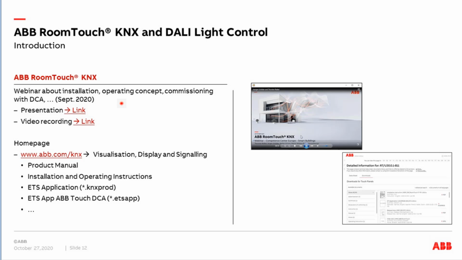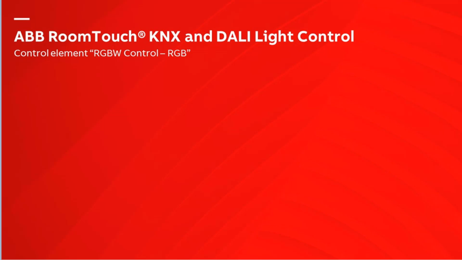Good, more information about the ABB RoomTouch you will find in our training and qualification database, the webinar recording, the webinar slides, also of some webinars and online learning sessions. More information is on our product website abb.com/KNX, and go to visualization, display, signaling, and then you get all information including the KNX profile and the ETS app you need for commissioning.